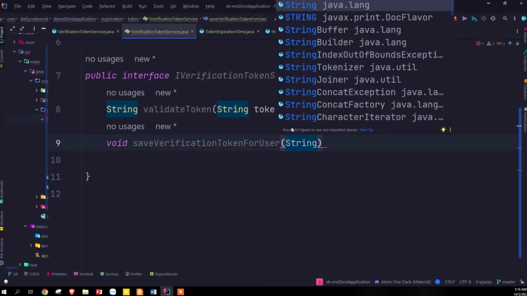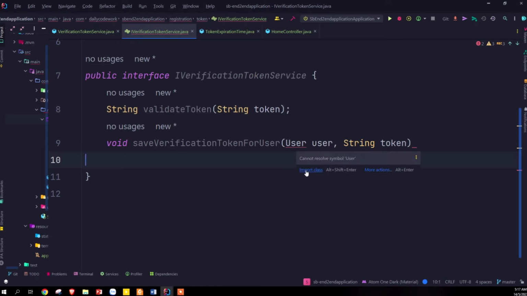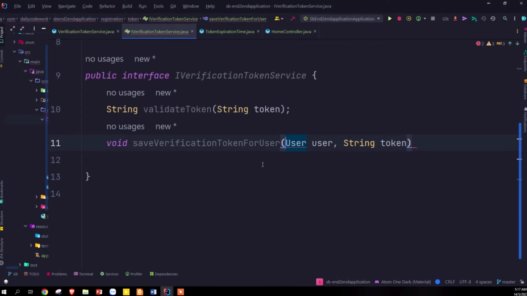So we have the token, and I'm going to flip this, the user and the token here. So let's do the import. Okay, and let's terminate this.